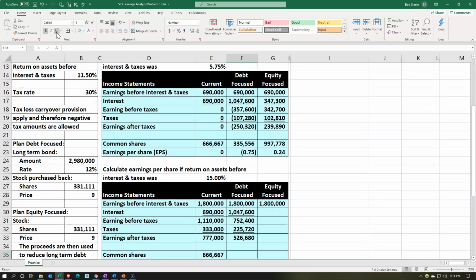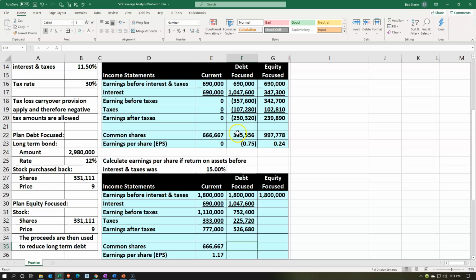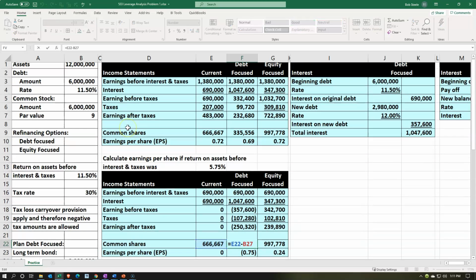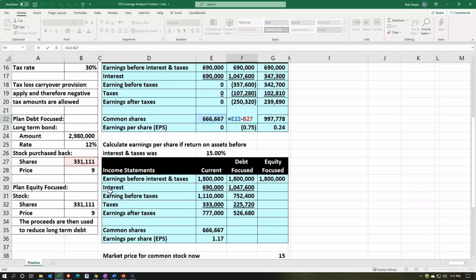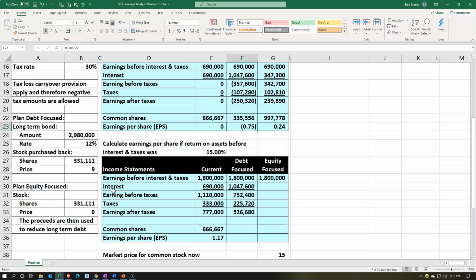Then we're going to say the number of shares now, and this is the same thing we did before. Number of shares, what we had before, minus the shares that we bought back with the money that we got when we took out the loan. So that's going to be equal to the number of shares that were out before, minus the shares that we bought back. And so that's the number of shares we have then. So now we're going to take the earnings after taxes divided by the common shares, add some decimals, home tab, numbers group, add a few decimals. We could keep going. We're stopping at 2. So now we have the 1.57.